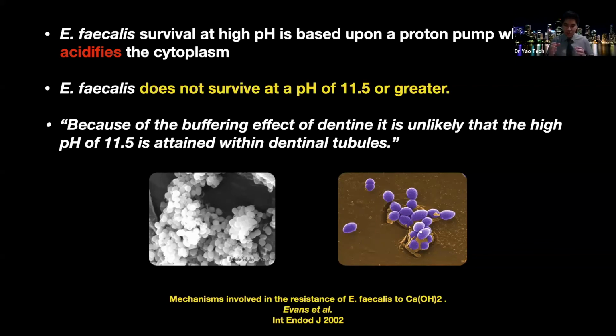Now, if you start with a lower pH of calcium hydroxide, it tends to buffer down to a pH of about 8 or 9 by the time it gets to the bacteria, which can hide very deep in the dentinal tubules. So one way to solve this problem is to start with a really high pH, like what Laurie showed earlier. With Calmix, we can achieve a pH of about 15 or 16 at times. And do keep in mind that pH is a logarithmic scale, so for every pH unit you go up, it's by a factor of 10.